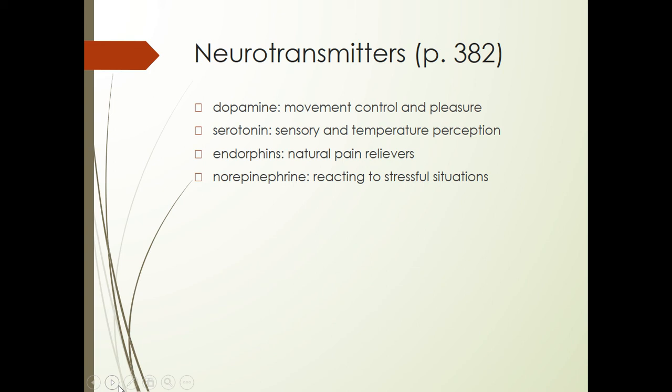Dopamine is a big player in terms of movement control and pleasure, feeling happy, feeling good. Dopamine is researched in a bunch of different contexts because people who have motor control issues, for example, people who suffer from Parkinson's, dopamine is a big player in that scenario, but it also makes you feel happy and good about things. So it has a lot of structures that it affects.